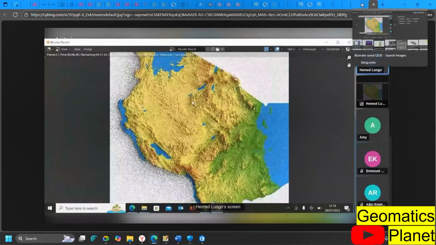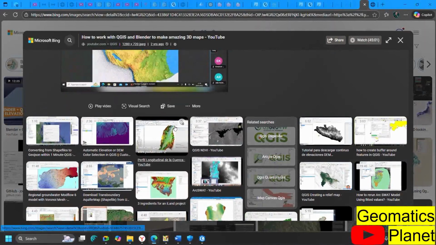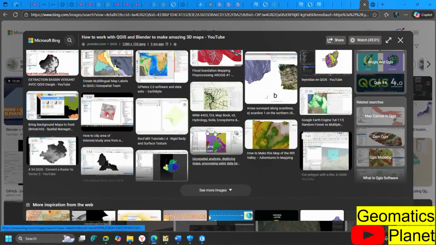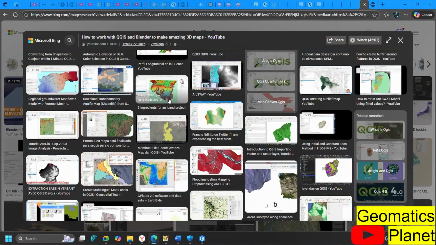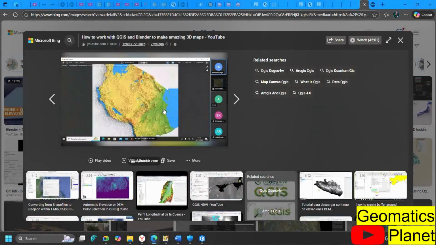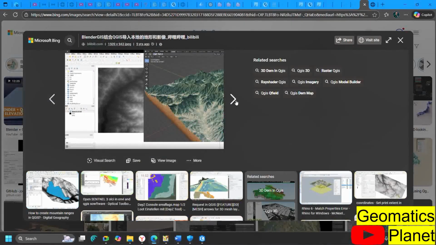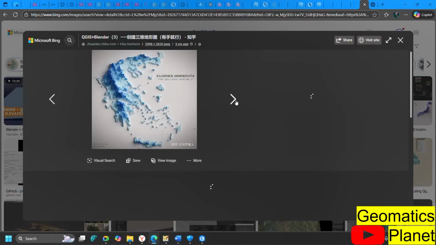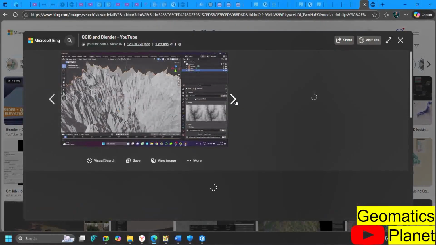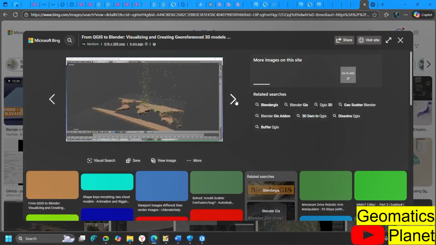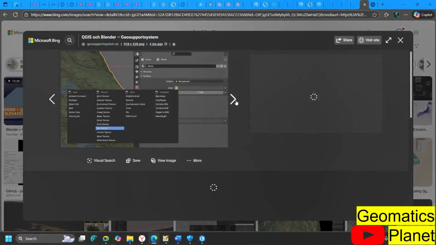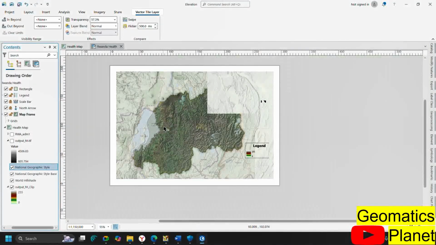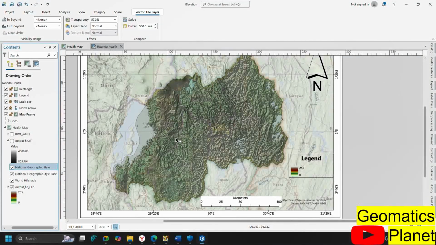If you have time, I will take time to show you how to use Blender to design a map that looks different, a cartographic map that looks like that particular pattern. There are different ways, like this type of map you are seeing here, or any of them. This is Blender. You can see most of those maps you are seeing there. If we have the time, I'm going to show you how you can use Blender to make a kind of creative or cartographic map that looks unique, and then the rest of them.